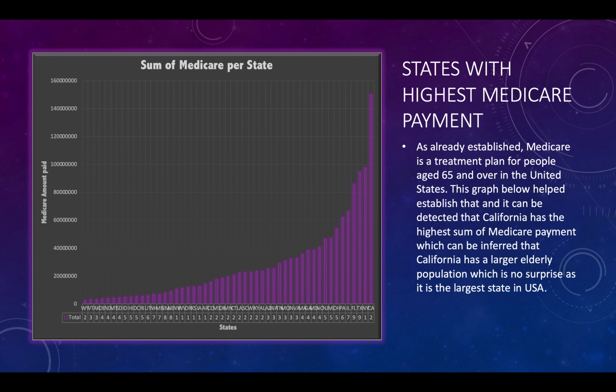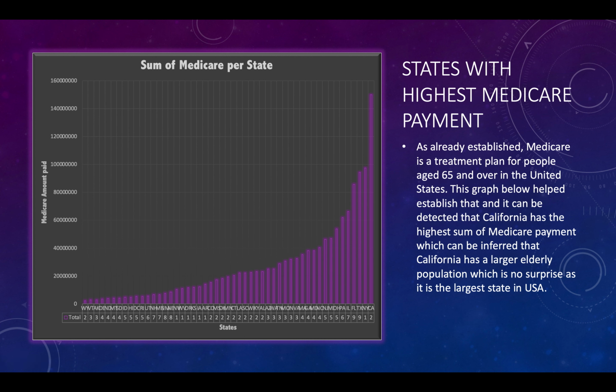And yeah, so this was the very first analysis I did, which was to check the state with the highest Medicare payment. The state with the highest Medicare payment was California. And we basically showed that California had more elderly people. And it's no surprise, because California is the most populated state in the United States. So there's a strong correlation between the population, the elderly people within the states, and the amount of Medicare payments that will be made. And you can see from the graph, it is way above the rest. So it's quite a lot of payments being covered in California.